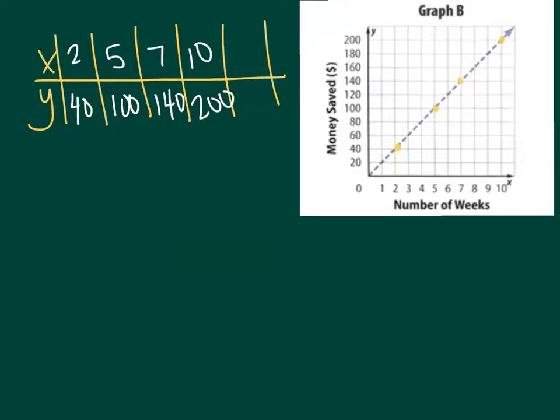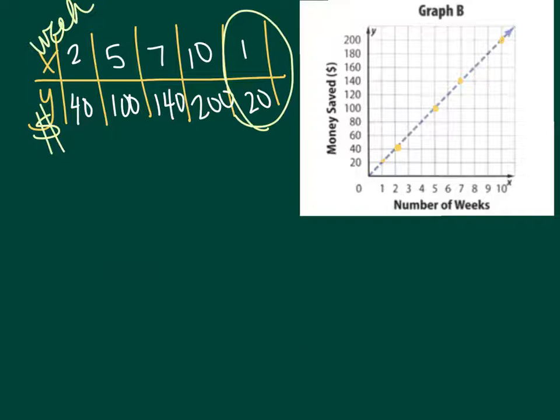Okay, now notice I didn't pick the numbers that are near the bottom, but I could go ahead and look at that and say, well, 1 is 20. So if I put 1 week is $20, ideally I want every single ratio in this table, which are located, the points are located on my graph, to give me $20 per week. All right, remember our Y is money saved and our X is weeks. Okay, because that would give me my constant of proportionality or that unit rate.